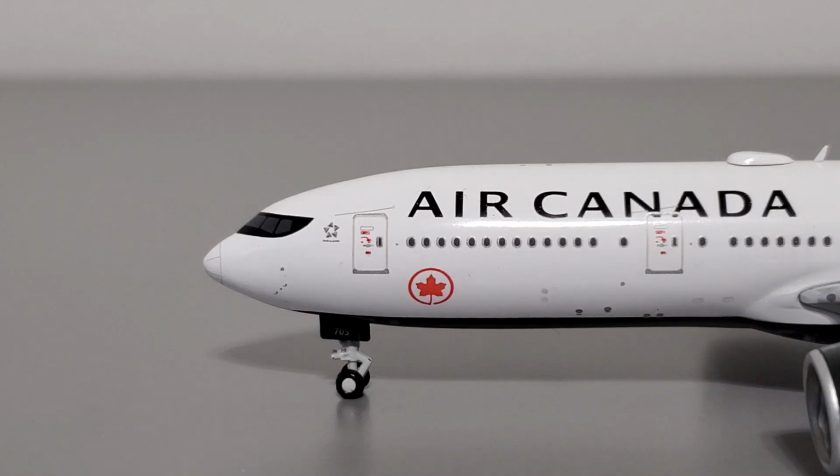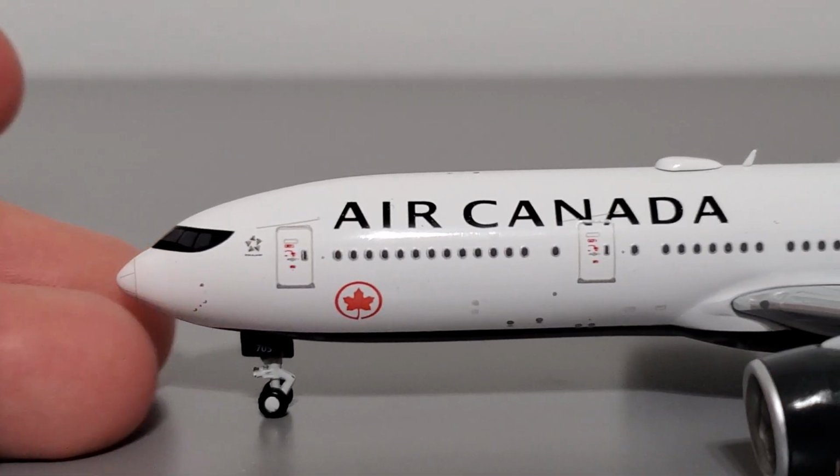Starting up at the front of the aircraft, this is probably where most of my complaints and issues with this model come from, and that would be the nose shape. Now, overall, the nose profile isn't really the best. It's surprising that this mold, which has historically had a good nose shape, turned out like this. I believe it's a combination of the nose shape being slightly wrong and the cockpit window printing, but overall, the nose shape doesn't look too good at all, in my opinion.